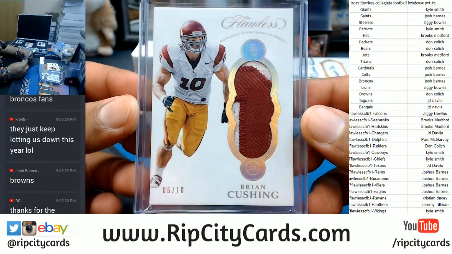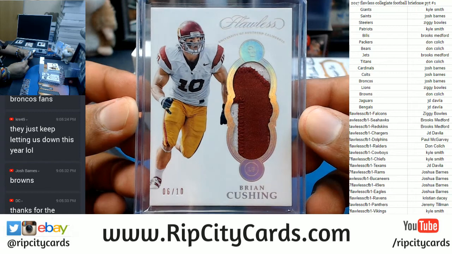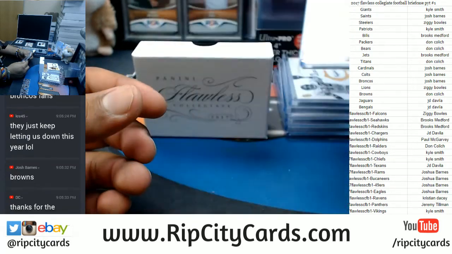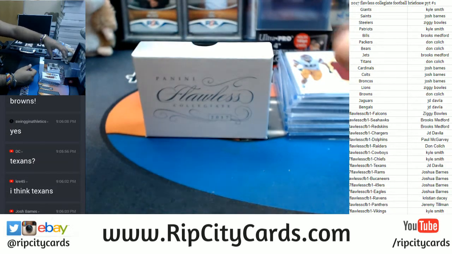Can somebody tell me if I'm right or not with the Brian Cushing? My guess is Panthers. Actually, Texans. That's another good guess. That was my second guess. Either way, got to look at the group break checklist. So it is the Texans.